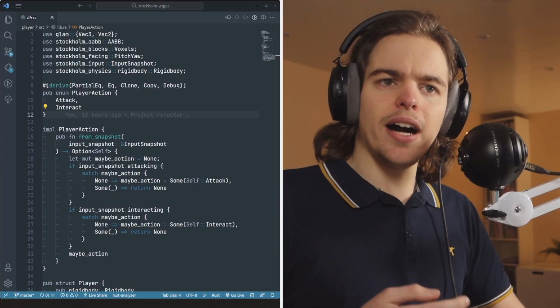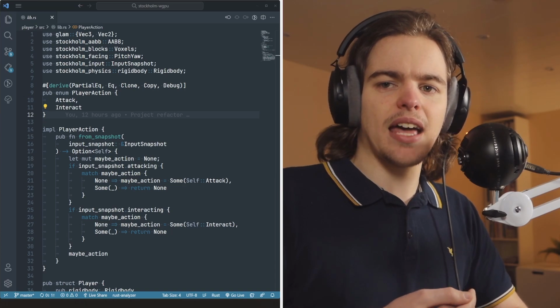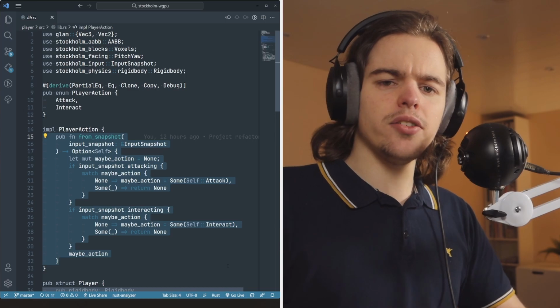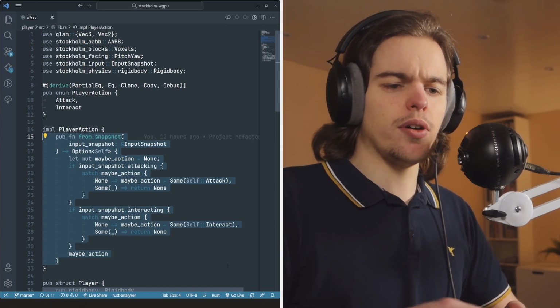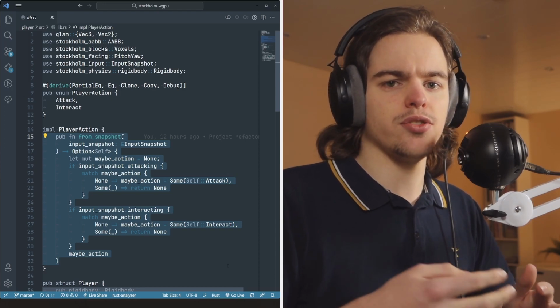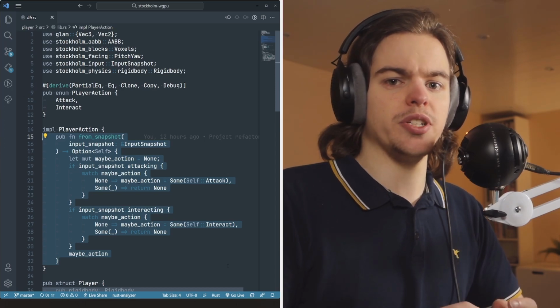The reason I bring all of this up is that this arcade machine system does not currently support events. There's no way for us to only run code when someone pushes the button down. We can only observe that the button is currently pushed down. So I decided to add a kind of event called a player action. You can imagine this as something that happens at an instant in time, like attacking something or interacting with something. This code here just turns a snapshot into an event. So if you're pushing the attack button, then it turns into an attack event, interact button turns into an interact event, that sort of thing. If there's multiple possible interpretations, then it just doesn't return anything.